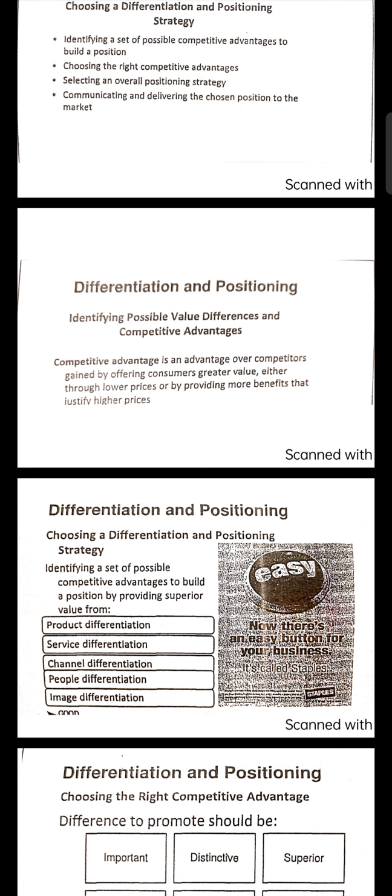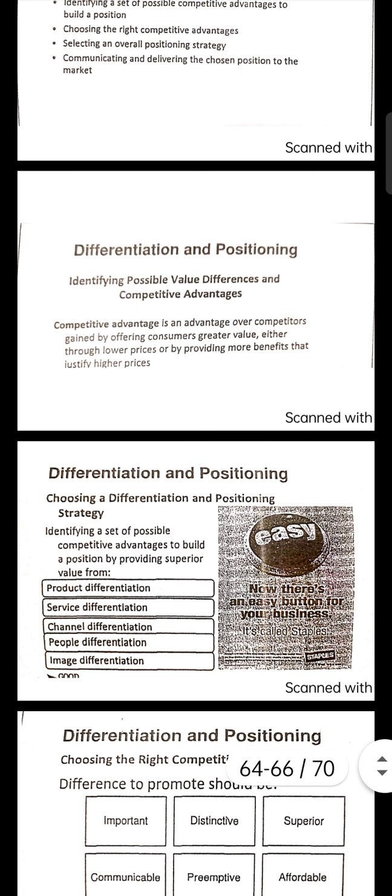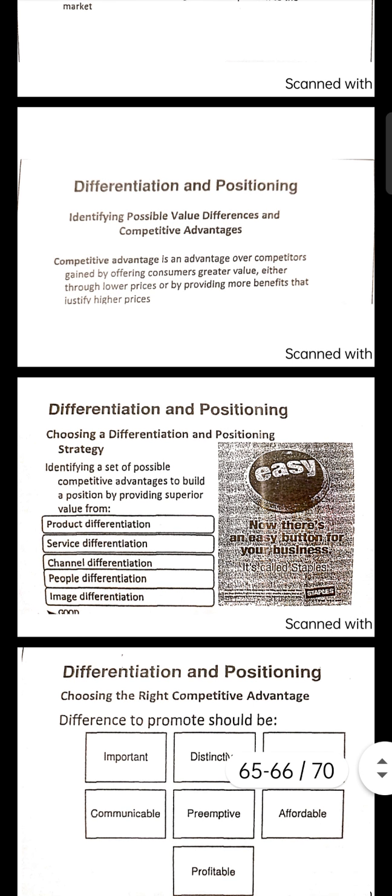Okay, differentiation and positioning further. Okay, identify possible value differences and competitive advantages. So the definition for competitive advantage is an advantage, an edge over competitors gained by offering consumers greater value, either through lower prices or by providing more benefits that justify the higher price. So either you put out a very low price compared to your competitors, or you put a higher price than your competitors, but you offer better features or better benefits than your competitors.